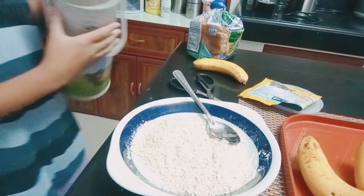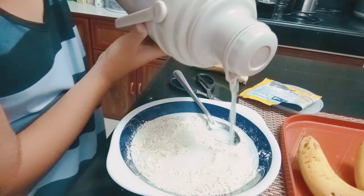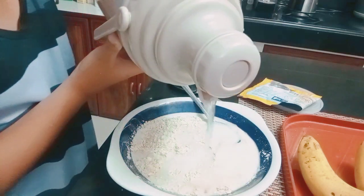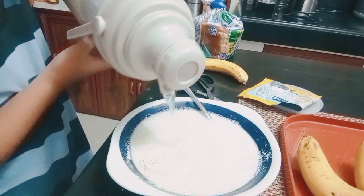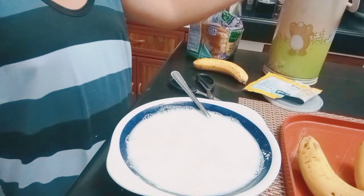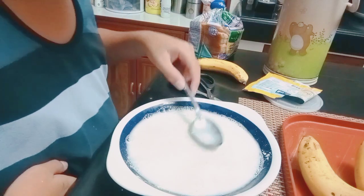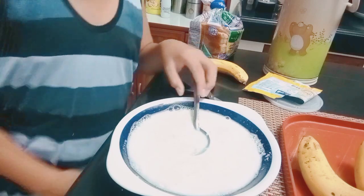I put hot water in it, like this one. Hot water. Okay, just plenty of hot water. I only put like that. Not too many, because it'll be too hot on your mouth. I prefer the wet Quaker Oats more than the dry Quaker Oats. This means I really want that.